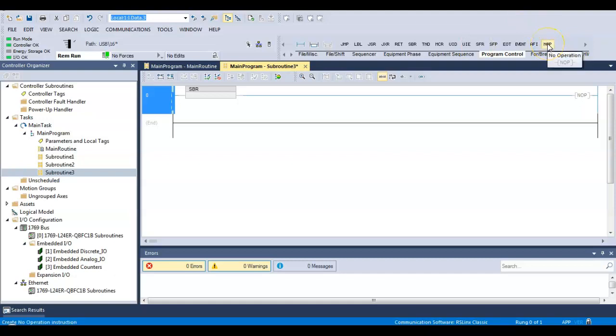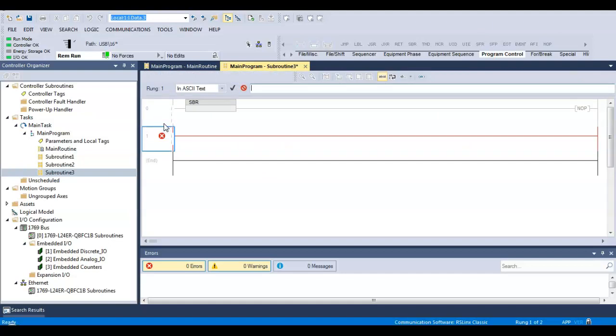But remember, if you know what you're going to put in a rung, you know these little mnemonics, you can just type them in with a space between them. You can put them all in a string, then bring your branches in and pull them down into the branches when you need them. So that's the SBR. And then what should I put as my last instruction? A return. Am I still in program control? Yeah, there it is.